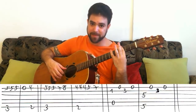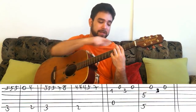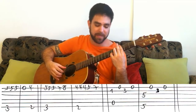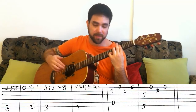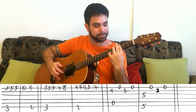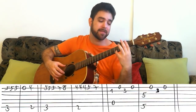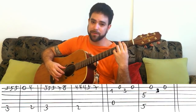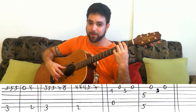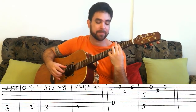You bar the 3rd fret this time and put your pinky on 5 on the E string and you play 3 on the E bass. And you play 5-5 on the E string again. Then open E string, and then the same thing, 1 fret back. 2 on the E bass, 4 on the E string.